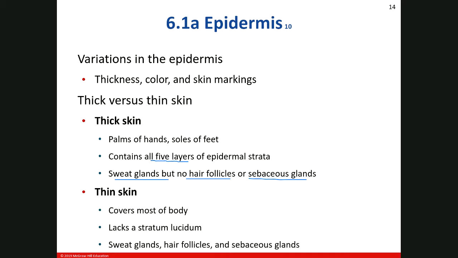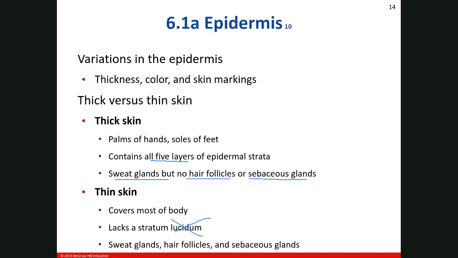Well, thin skin does not have the stratum lucidum, but it does have hair. Look at the back of your arms. Even your face, that peach fuzz, that's hair. So you should have sebaceous glands there. People are like, oh, my face is oily. That's actually a good thing. If your face is not oily and it's dry all the time, your sebaceous glands aren't working, and that could be an issue. You could have something going on that shouldn't be happening. So keep that in mind.